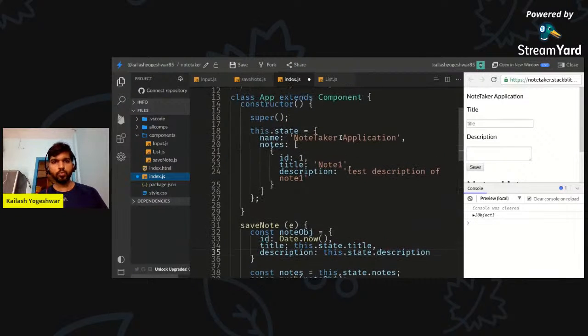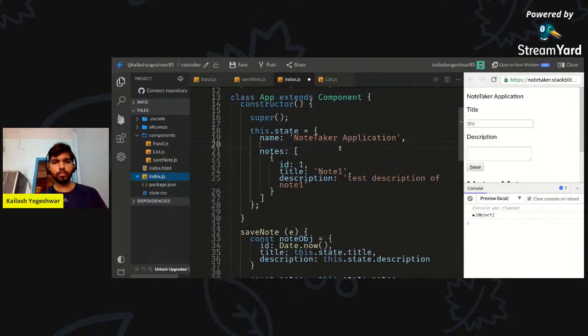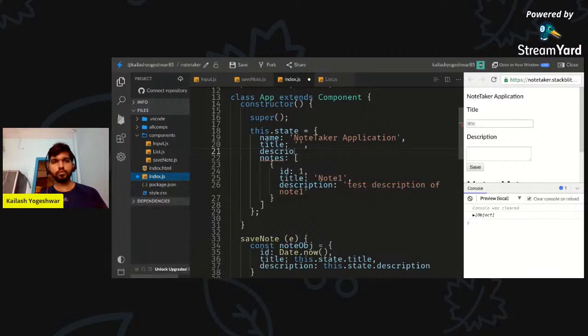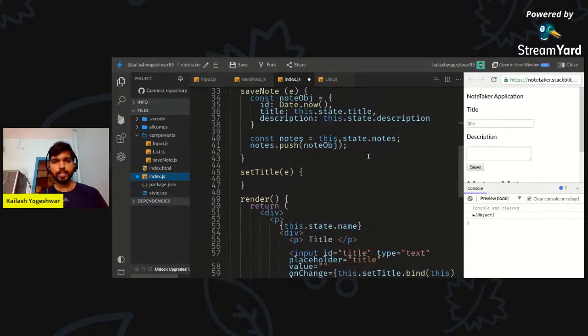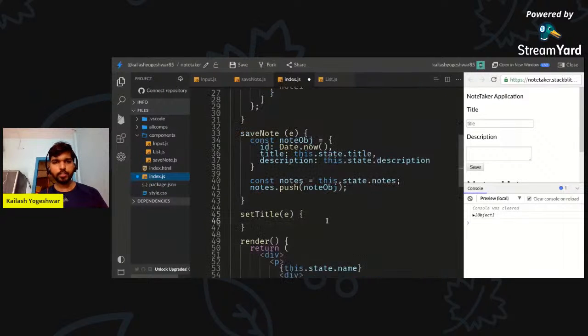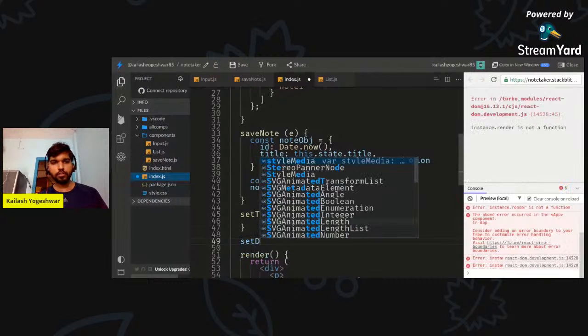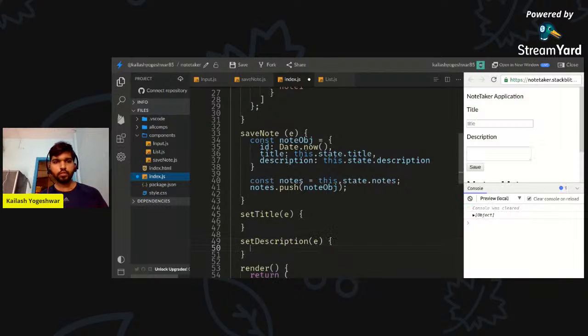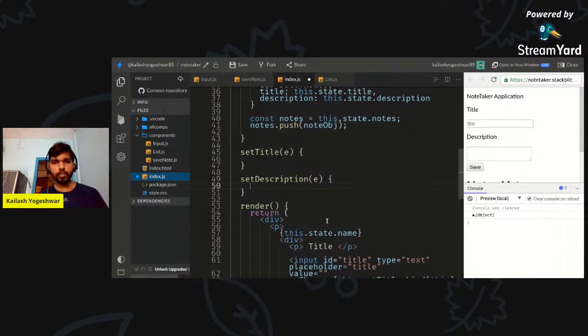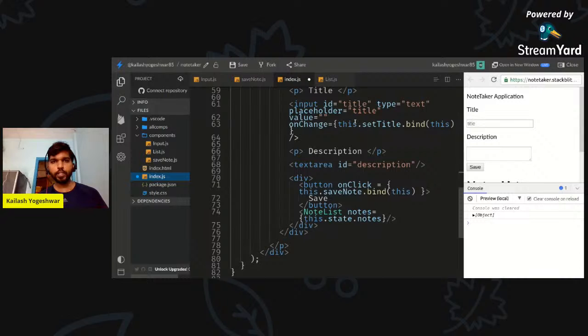We'll create two more variables over here, which will be initially empty, and then we go to the set title, and we'll need another. Okay, so I have registered an on-change listener for the input element.